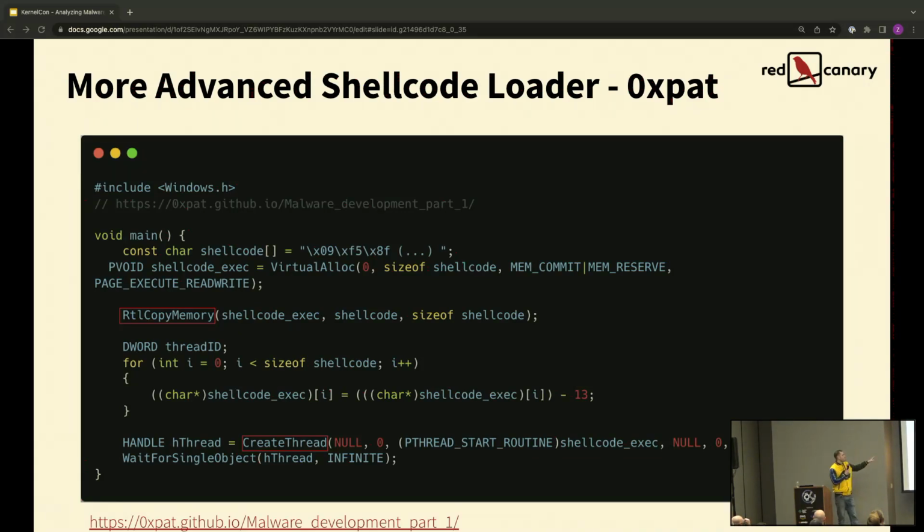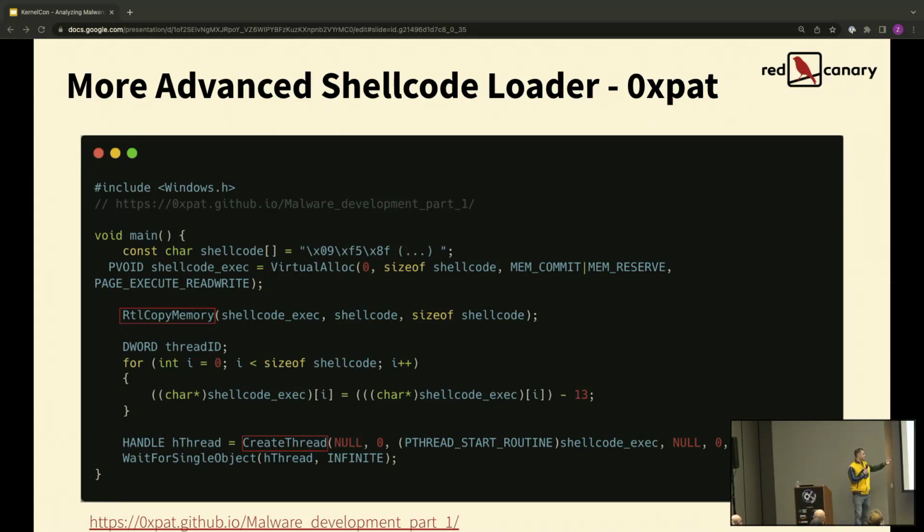And then we see RtlCopyMemory. So this wasn't in our pattern that we discussed previously, but based on just reading that API name, we get a good grasp of what its capabilities are. It's literally just moving code, or data, from one location to another.